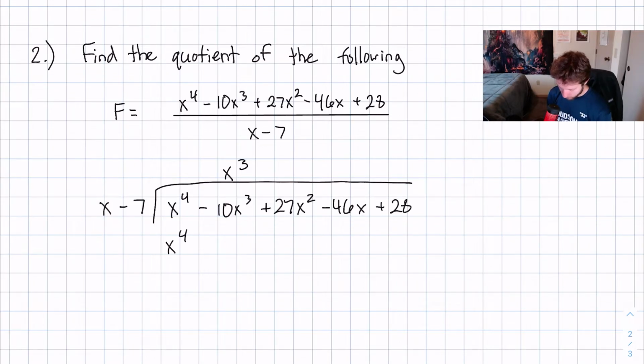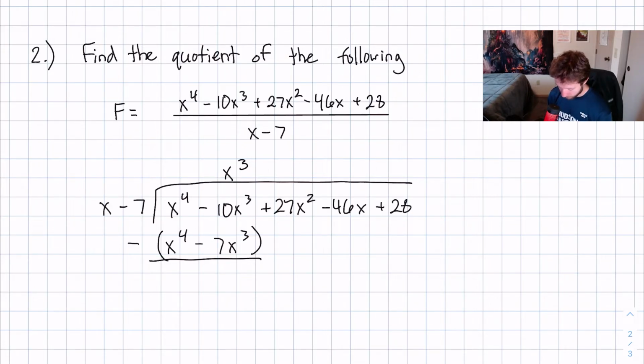And then now what do you do with this negative 7 here? You just multiply negative 7 times this x cubed, which will get you negative 7x cubed. Now this next part is important because you might get your negative signs mixed up and you might end up adding something you're not supposed to. So what I usually do is, since you want to subtract these, I put a negative sign here and then put this in parentheses so that you make sure you do not mess up your negative signs. That makes sure that you take this and make that positive. So let's just do the subtraction.